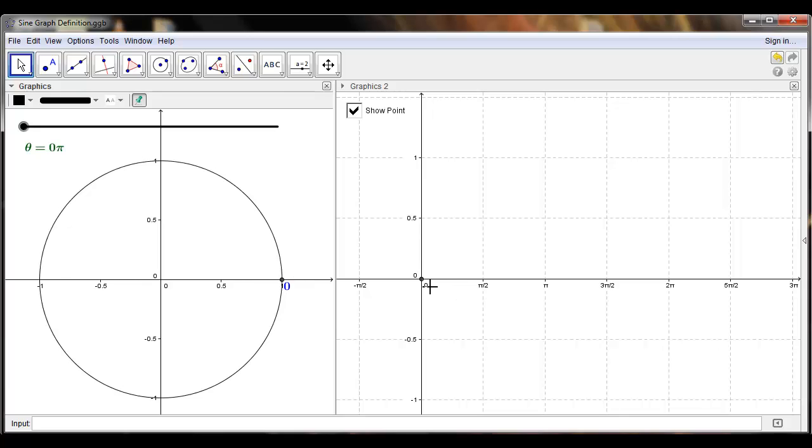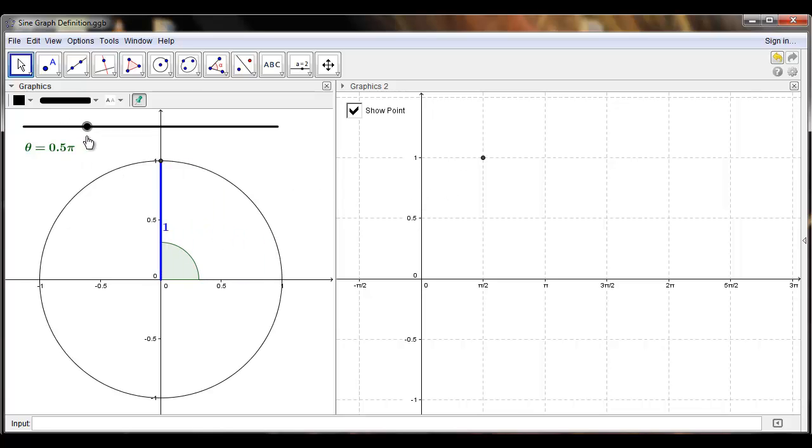So an angle of 0 is represented by here on the x-axis. If I take this thing to pi on 2, 0.5 pi, that's represented by this point here. Now, the point that I've got plotted here is taking its x-coordinate by the particular angle at any time, and it's taking its y-coordinate by the value of sine. So if we pick a value, let's go pi on 4, we can see that this point has an x-coordinate at pi on 4, and sine for this value is about 0.71. You can see that this point has a height of about 0.71.